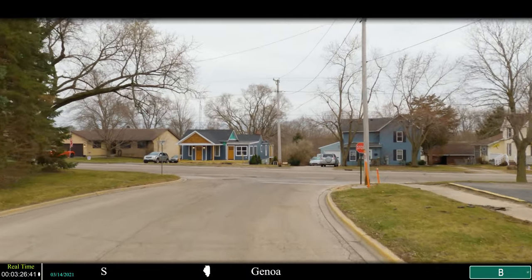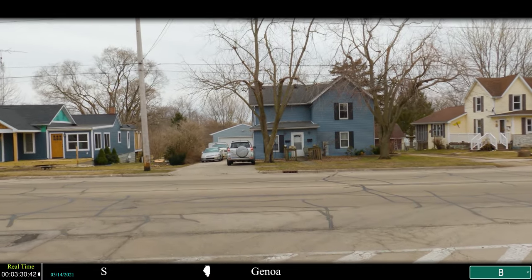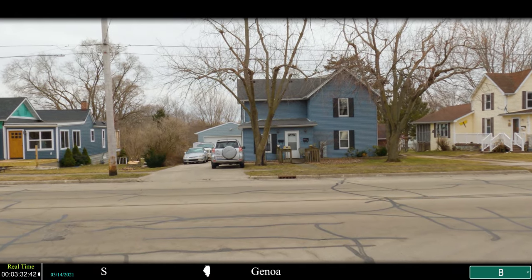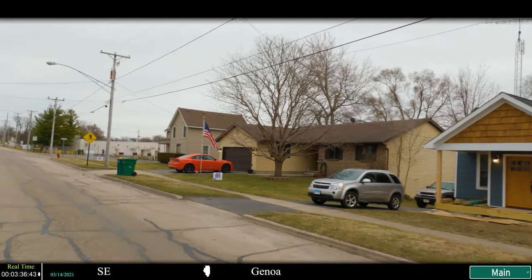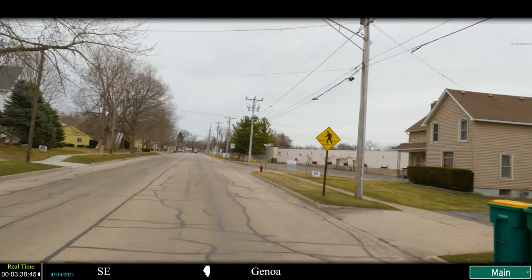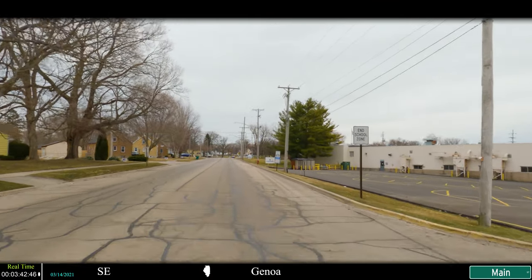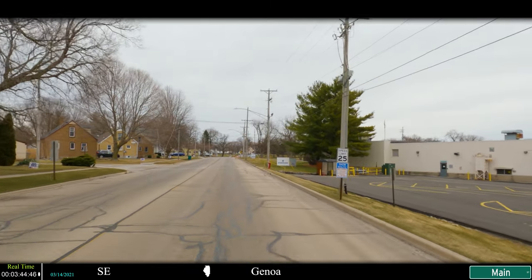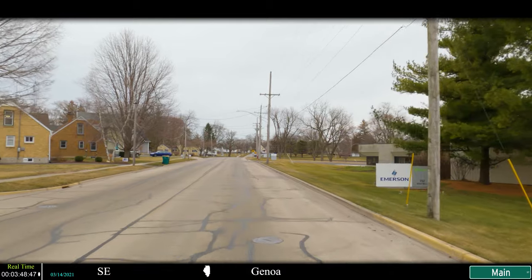The city's website claims that Genoa is an award-winning city that has the benefits of both an urban and rural community. I would say that Genoa has the benefits of a suburban community instead of an urban one, and I feel like even saying that is putting it nicely, as when you look around, there's not much urban to speak of. There's not many amenities in Genoa itself, but if you drive 15 minutes in either direction and then some, then you'll definitely start to see more suburban amenities.